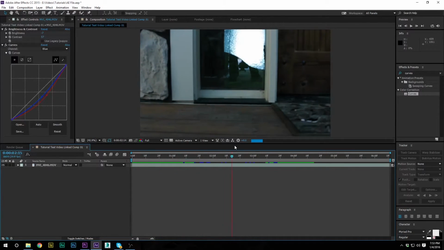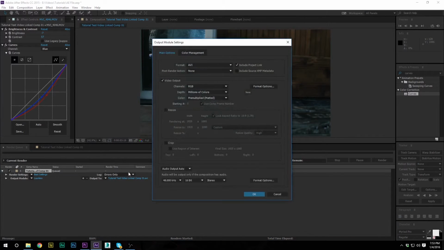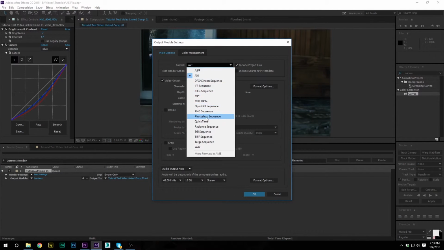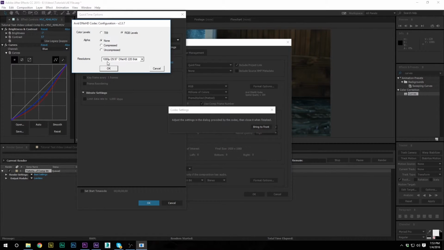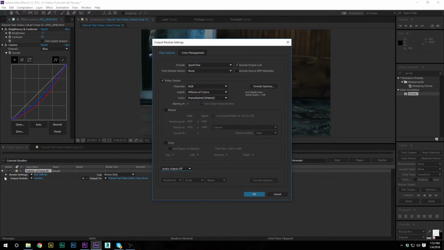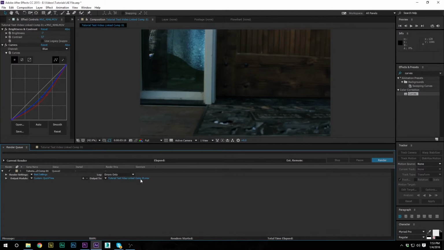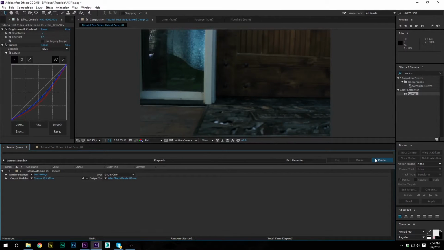So since this file is clearly beautiful and needs absolutely no further work, I'm going to hit add to render queue. Output module, these are our render settings. So I'm going to change it to QuickTime, format options, Avid DNxHD, codec settings, RGB levels, none, 29.97, 1080p, and that looks good. Hit OK. Audio output off. We have it off on our clip anyway. There wouldn't have been any audio anyway, but might as well just turn it off. And output 2 here, and let's just do After Effects render 2. And that's 2 because I tried earlier and I've been here for a while. Okay, so let's hit render.